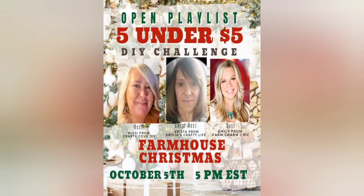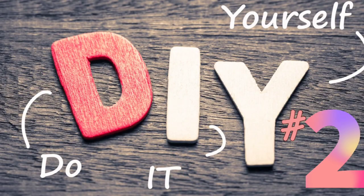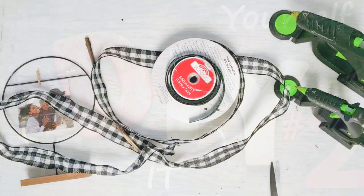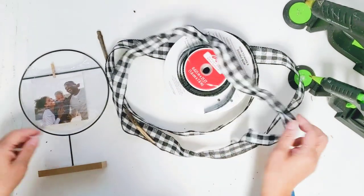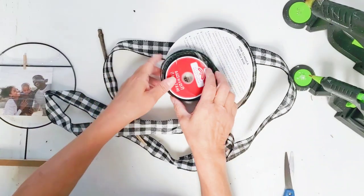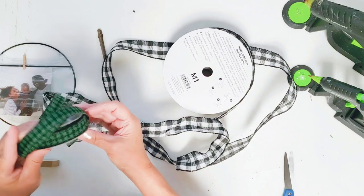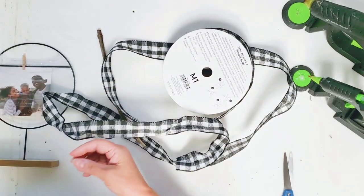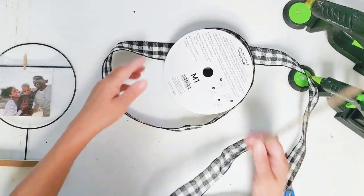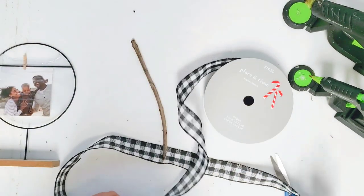Okay, let's move on to DIY number 3. This DIY is inspired by Pinterest. I saw the cutest ribbon tree made with a branch or a twig, and I thought, I have got to make one of those. And then I'm gonna take one of those round frames from the Dollar Tree. It's on a stand with some metal, and I thought that would be so cute to hang from and just make it a little bit different and make it my own.